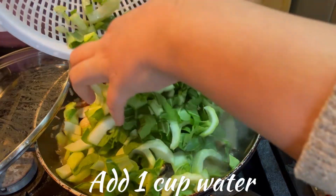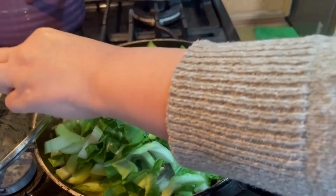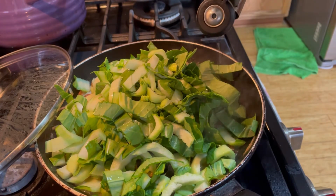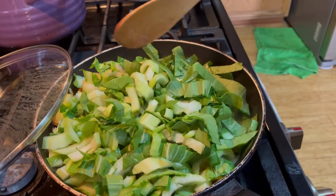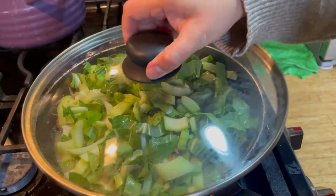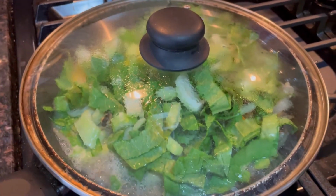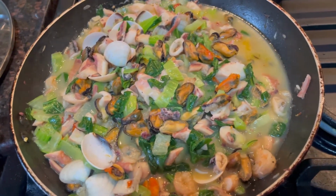And then add about, let's say about 1 cup of water. You can actually leave it like that if you don't want to add the liquid. Water or liquid, let's say about 1 cup. We'll cover it, cook it a little bit. It's for about 2 to 5 minutes, just to steam the vegetable or the green leafy vegetables. Guys, after 2 to 5 minutes, I'm adding seafood medley.